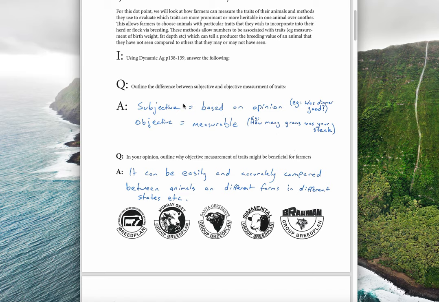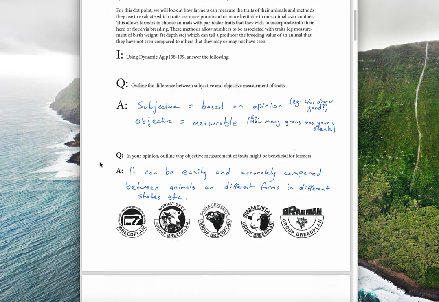On the other hand, something that is objective, and a question you could ask that would be objective, would be something that's measurable. So for example, you could ask someone who went to the restaurant, how many grams was your steak? And obviously if they know what the answer is, then they can compare it, and you know what it means. It's not subjective, it's based on a scale, and obviously they'll say it was 250 grams, 300 grams, and when they tell you that, you know exactly how much that is. And so that is what we see as objective. It's not opinion based, it's based on some kind of scale, some kind of measurement.